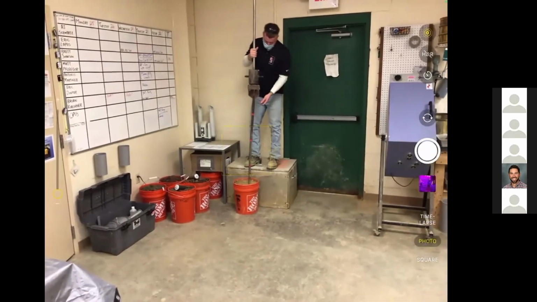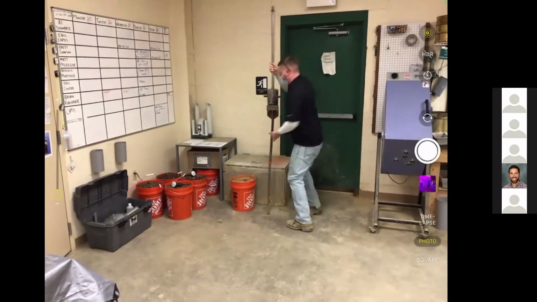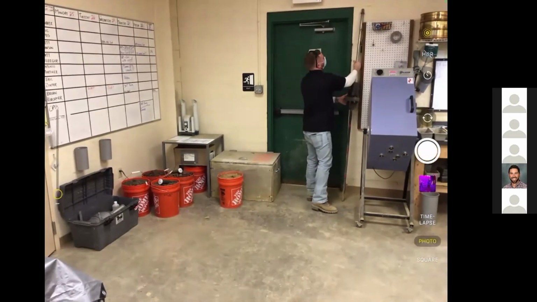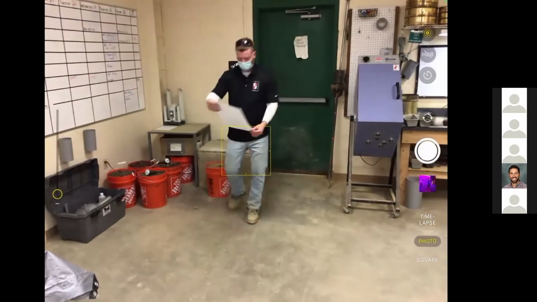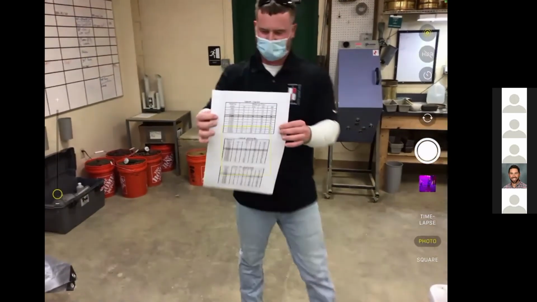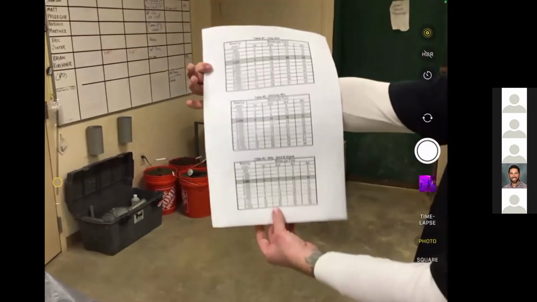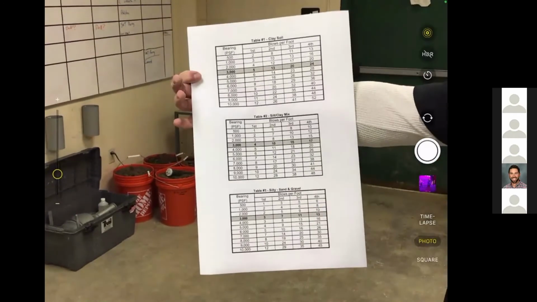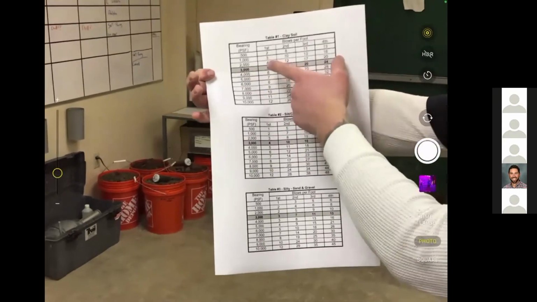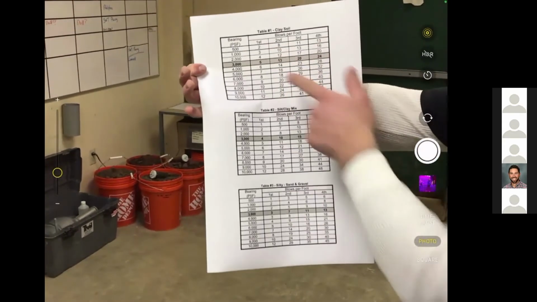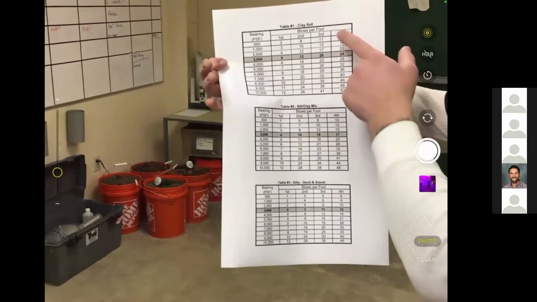That gives us a reading that we will correlate to a chart. That's something such as this. This chart is something that we'll use in the field. And we know what type of soil we're getting into because we've checked through the geotechnical report. So if we need 3,000 bearing capacity on a clay soil, we know in the first foot, we need 5 blows per foot. The second foot, 13, third foot, 20, fourth foot, 24.